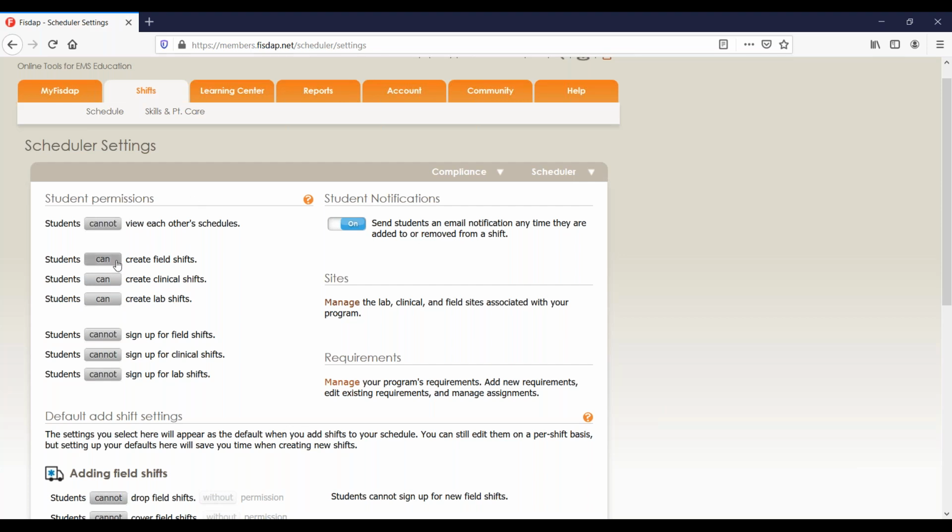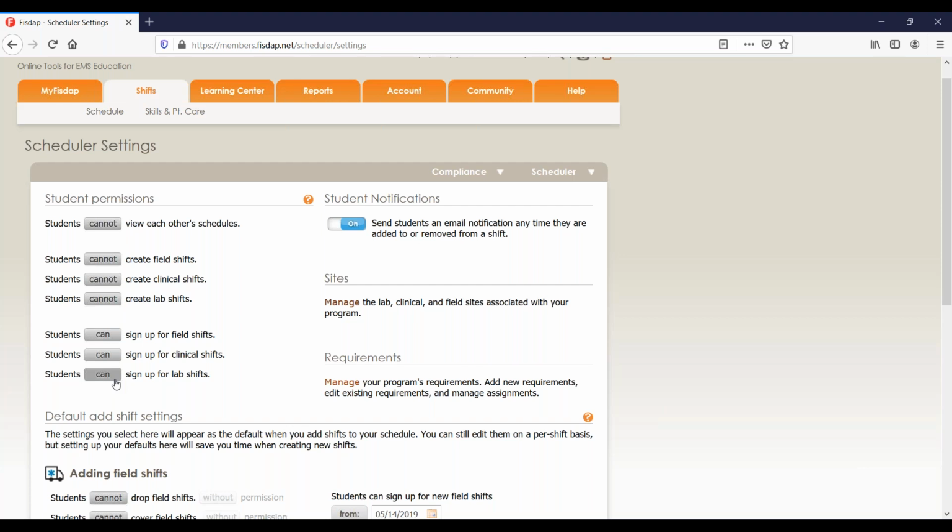Where I see most programs doing their setup is actually in the balance, where they don't let students create their own sites, but they do let them sign up. So in this situation, what will happen is the program will create all the available shifts. So instead of saying specifically, you're going here, you're going here, you're going here at these specific times, you might say, okay, at our Fisdap webinar site, there's 4-hour shifts every 4 hours, and that meets every day. So you would set that up in the scheduler, which we'll go over in just a moment, and then allow the students to come in and sign up with what works for them.